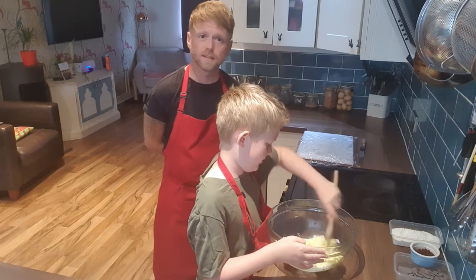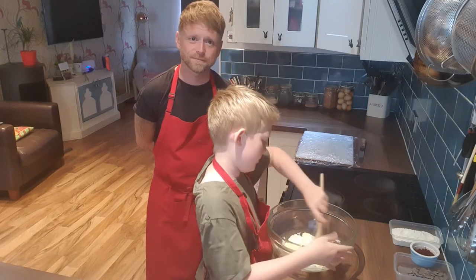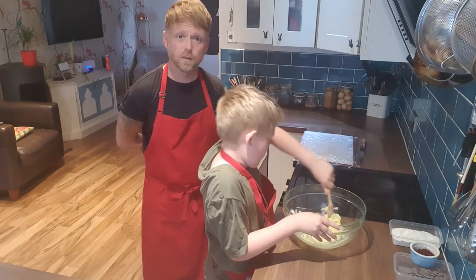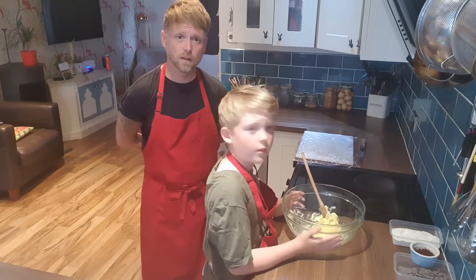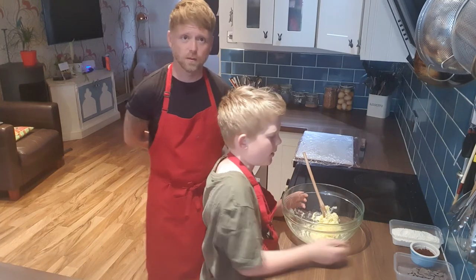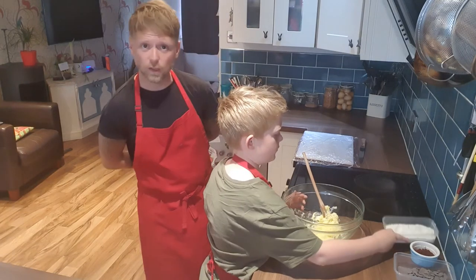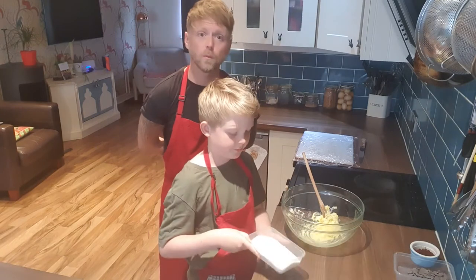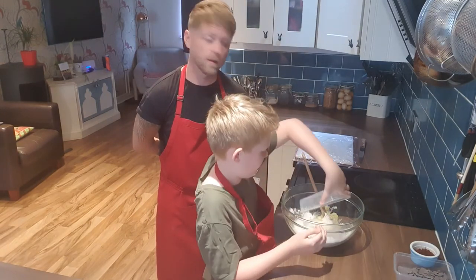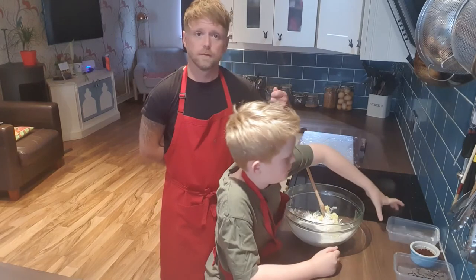So Zane's going to cream all that together. That'll take a couple of minutes. So the butter and the sugar have all come together. Zane's knackered, his shoulder's raging, but he's now got to go to the next bit. We're going to go in next with the flour and the cocoa powder. Just dump them in. Get them in there. And then we're going to mix again.